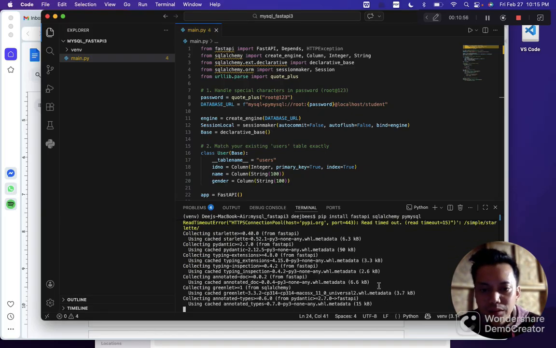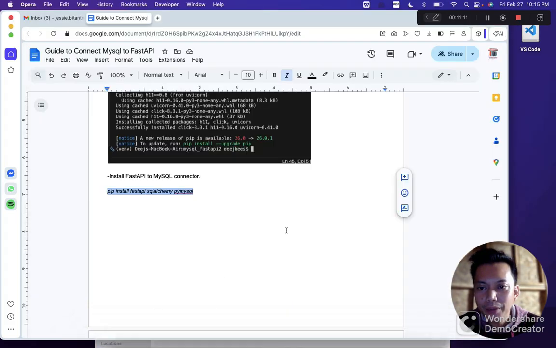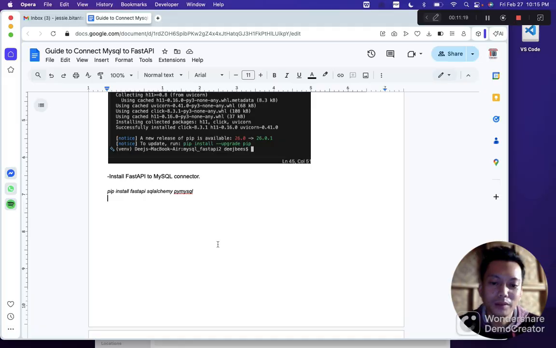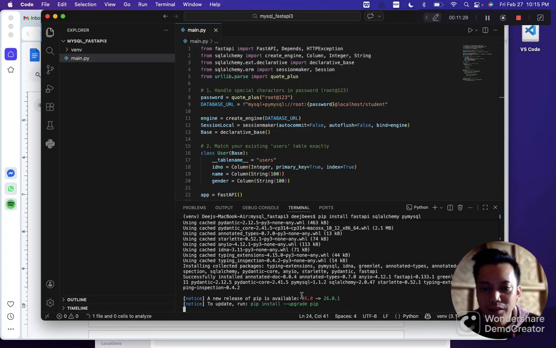Almost there. It's funny while waiting, because you can see here it installs SQLAlchemy. Alchemy! 11 over 13. Okay, here it is, it's done.